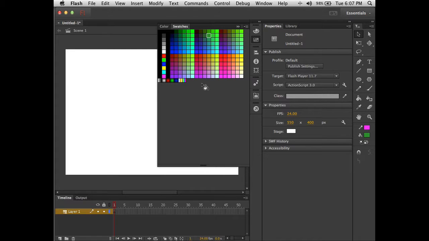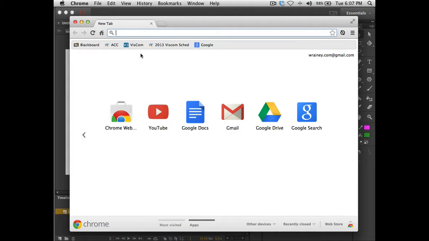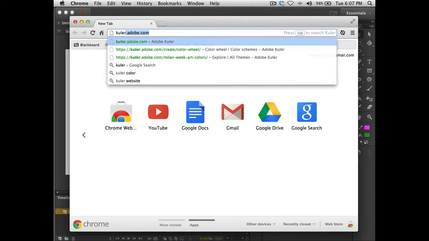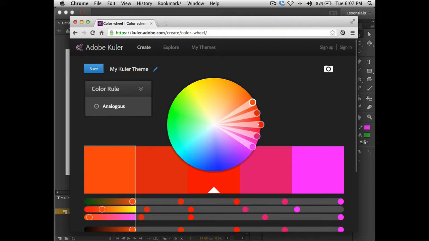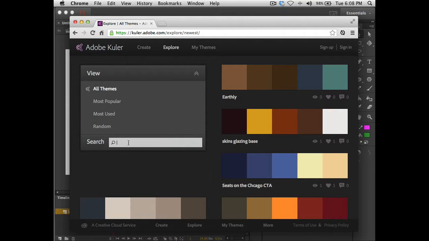So we're going to start out by looking at an online web application called Kuler. That's Kuler, and that is at adobe.com. So let's go ahead and open up a browser and take a look at that. It's just at kuler.adobe.com. You'll hit this and you will see a color mixer where you can make your own colors, but we're not going to do that tonight. We're going to go over to this Explorer tab, and we are going to choose something. Actually, we're going to search out something which I've picked out already.